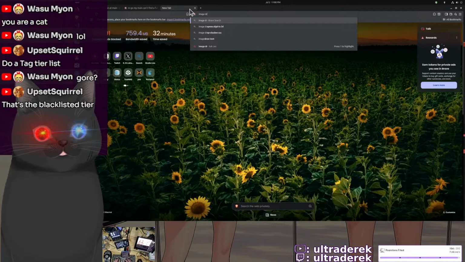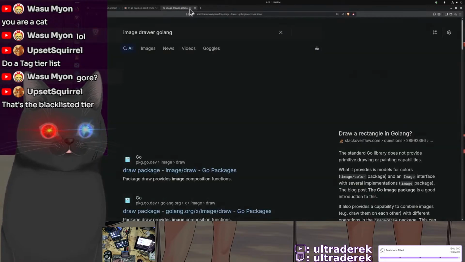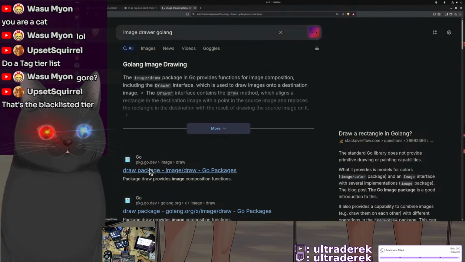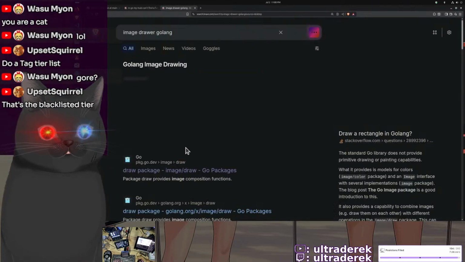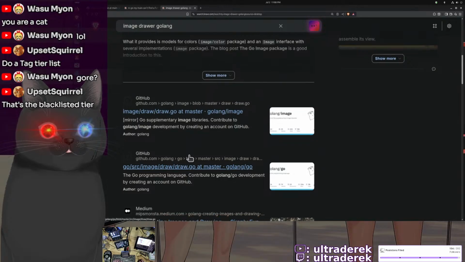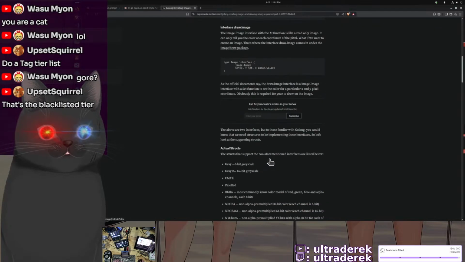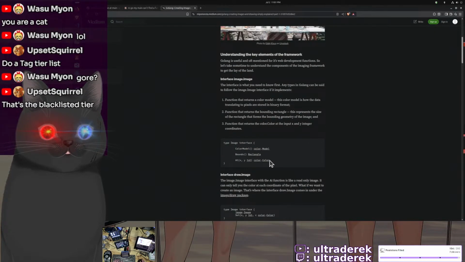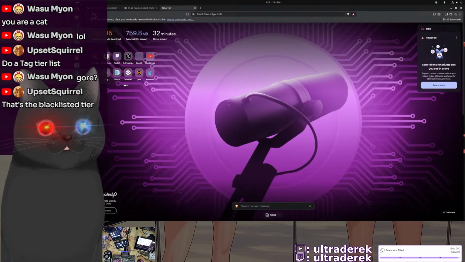Image drawer. Golang. Draw package. Image.draw. No, this. There's one that like... Oh gosh. What package is this? Color model, rectangle. No, this is not what I want. This is the main thing.